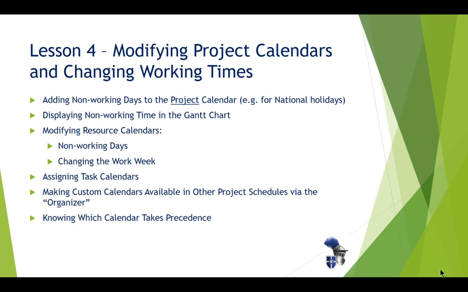It's possible that certain tasks in our project may only happen at certain times of the day or certain times in the week. Maybe, for example, we're doing a fallback and recovery exercise as part of our IT project, in which case we probably want those activities to be happening outside of normal working hours so that we're not impacting the main operations of the organization.